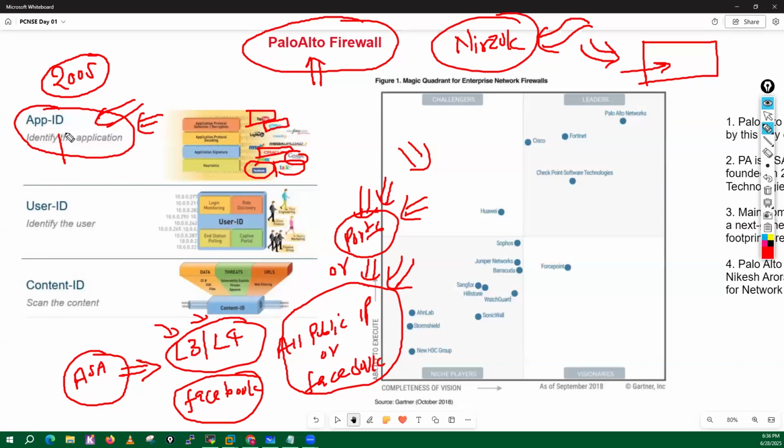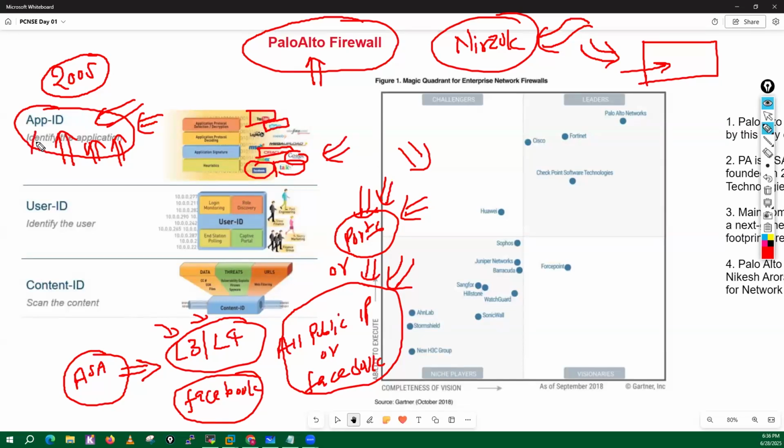So guys, previously if we wanted to block Facebook or Zoom or Teams or Webex, we had to add many IP addresses in our address objects group, many IPs. And if they changed the IPs, then we had to update that list again.